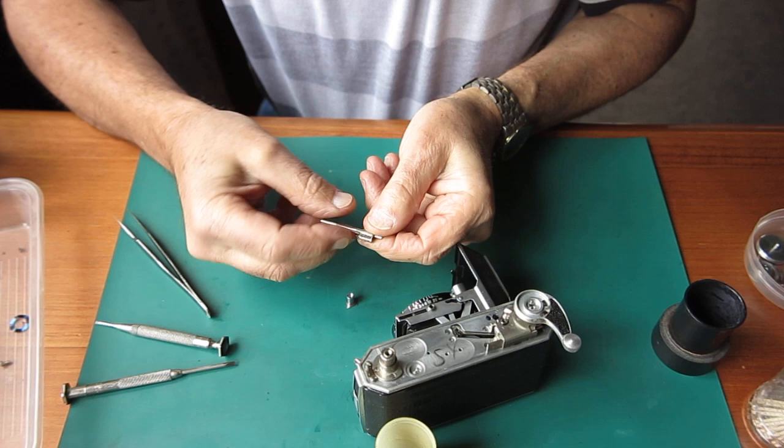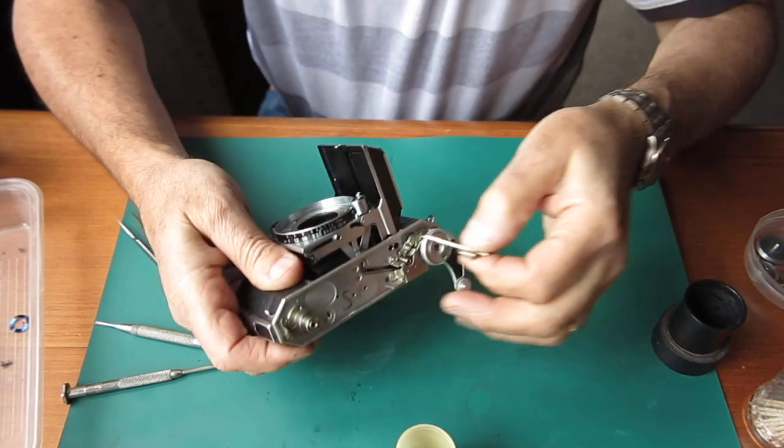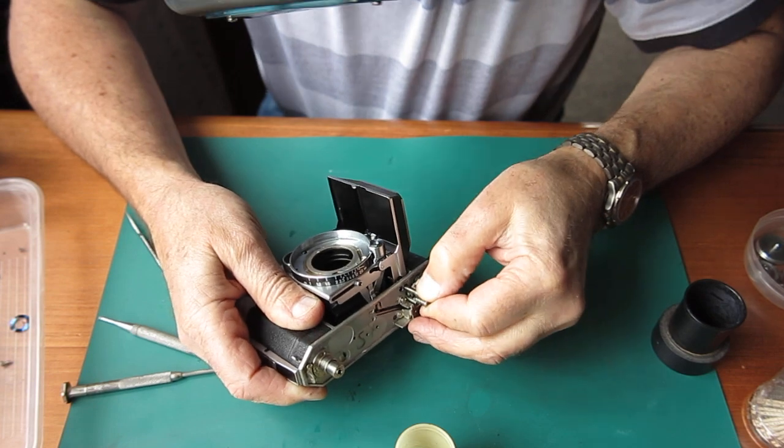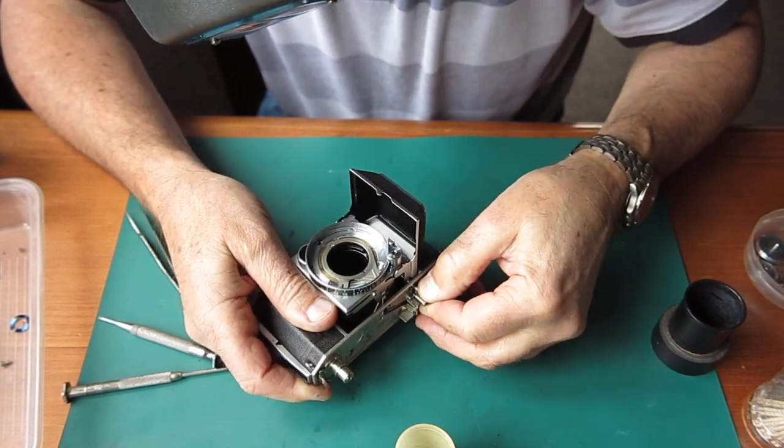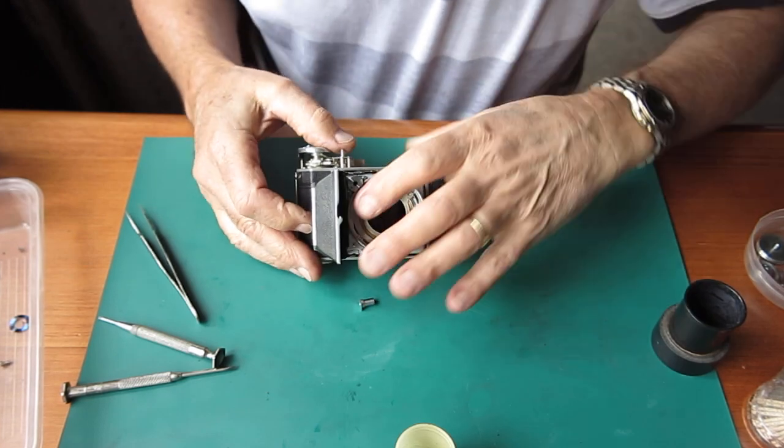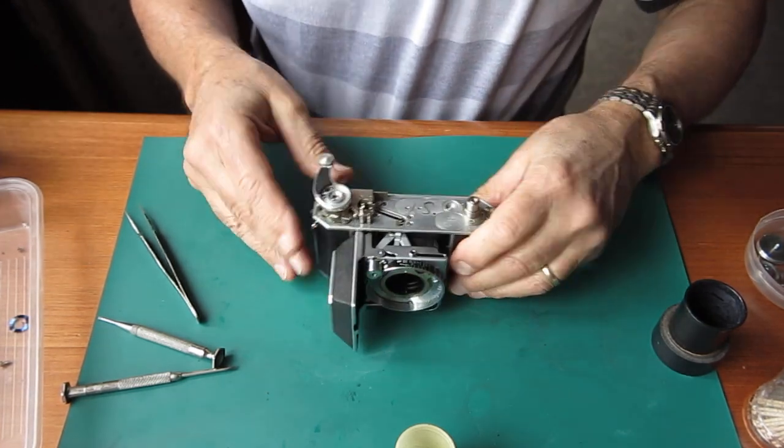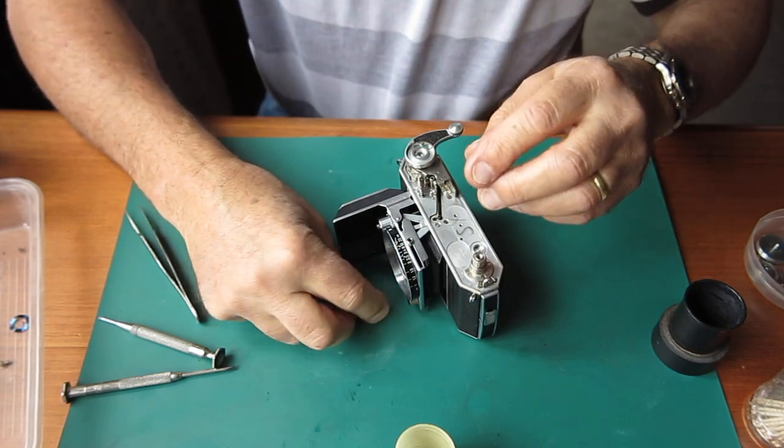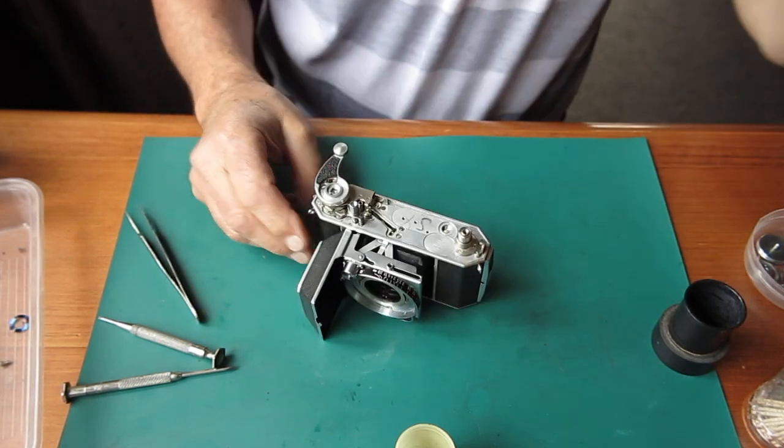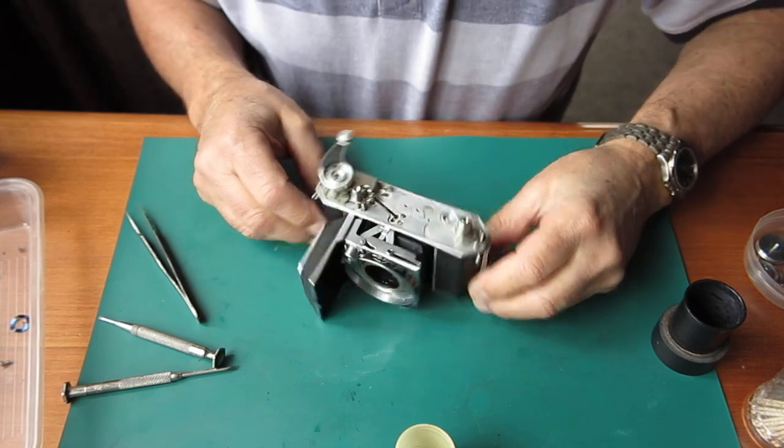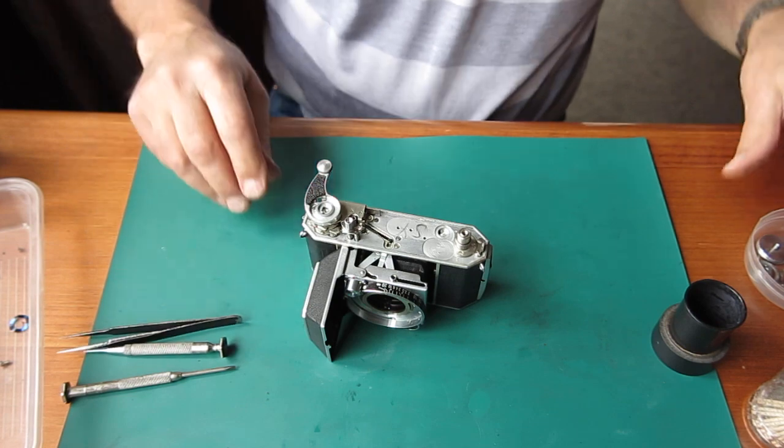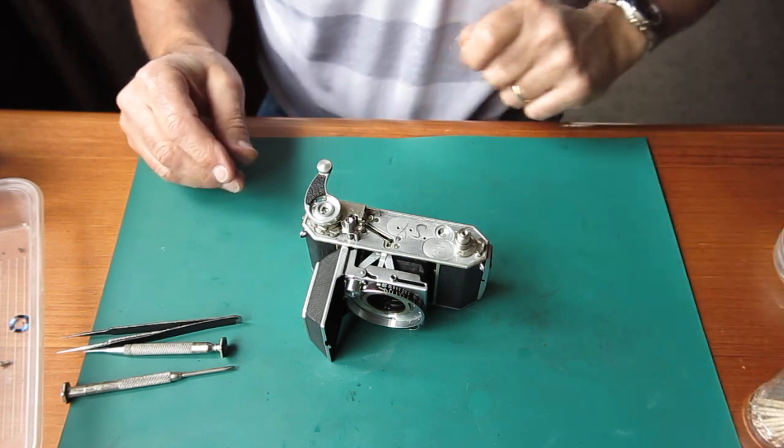Now, there's a spring goes over the pin here, and then this goes into the body right here. I'm going to line it up with the shaft on the strut's mechanism. That's all good. The shutter release button, as I say, sits on the top right there. Okay, so the body's ready now to have the rangefinder put back in place. And I see I haven't serviced that yet, so I better do that.